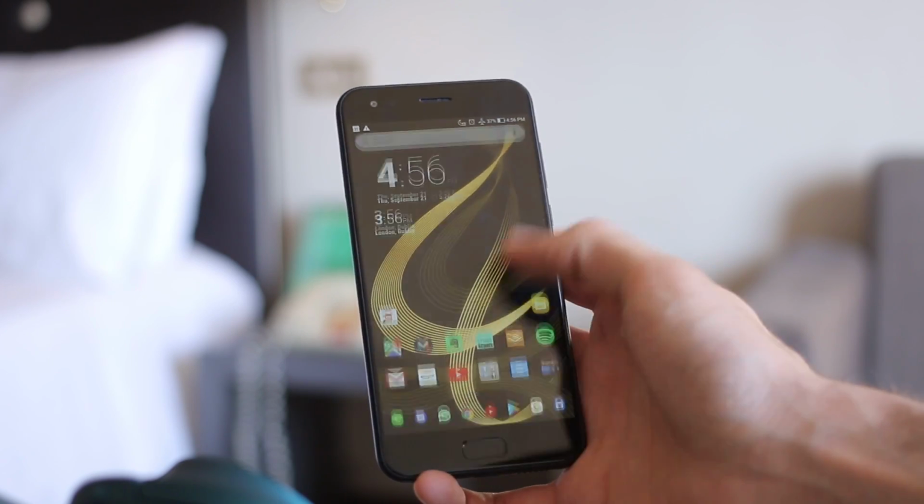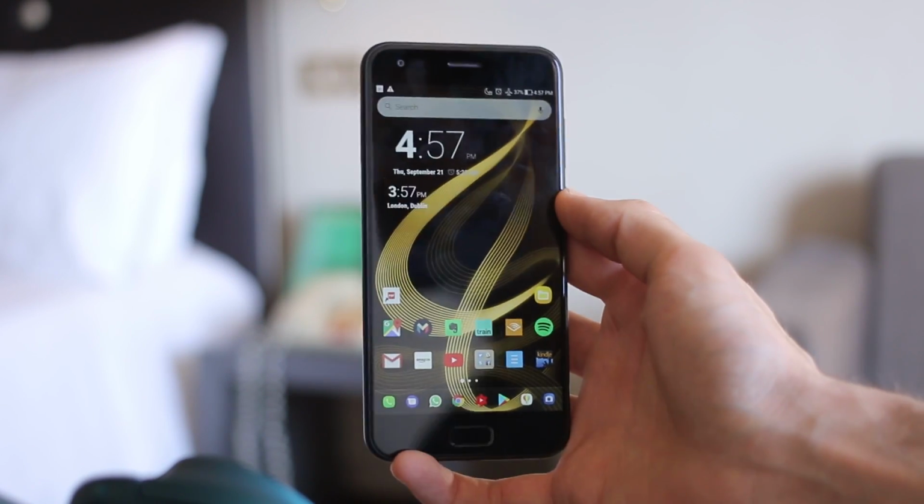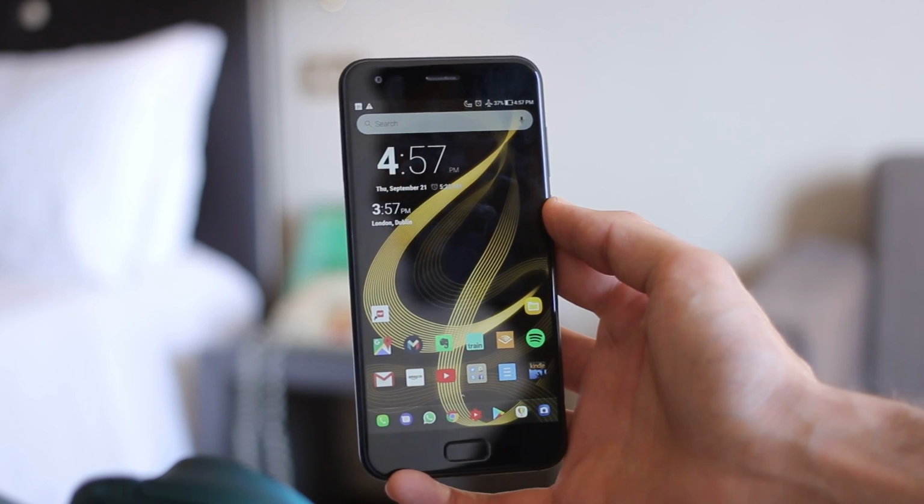Like I said, it isn't perfect. I would have loved if it had a more stock user interface, but the fact I've been able to swap that out with such ease, thanks to Android being so malleable, is a great thing.